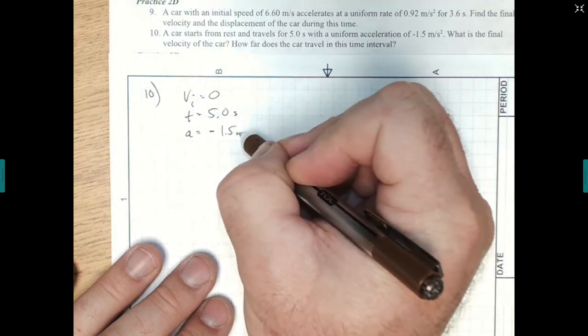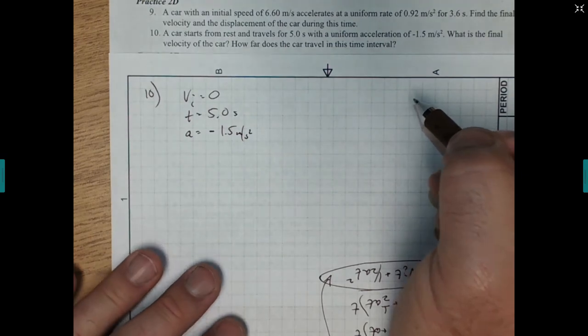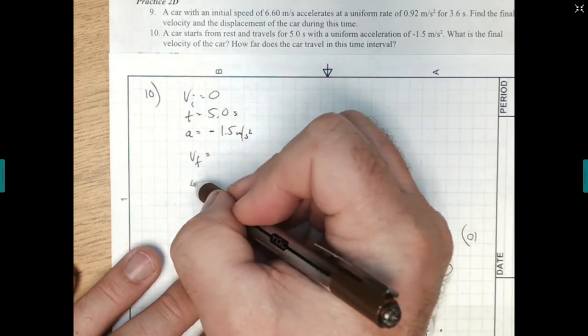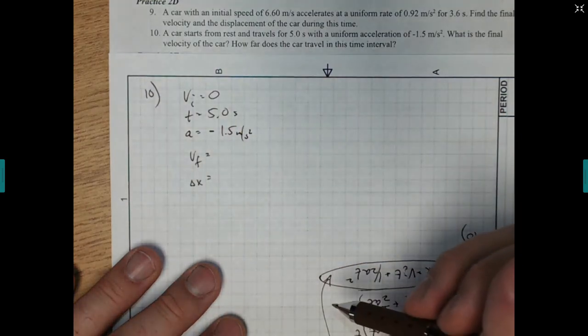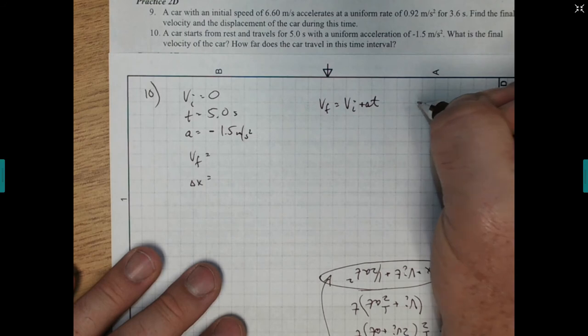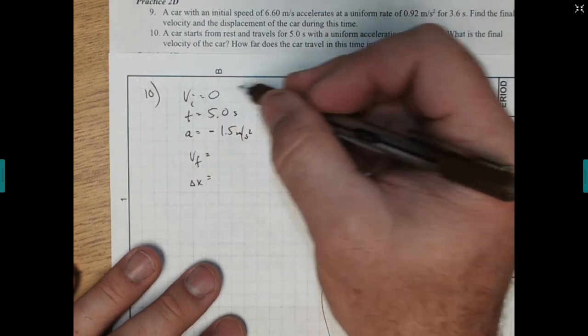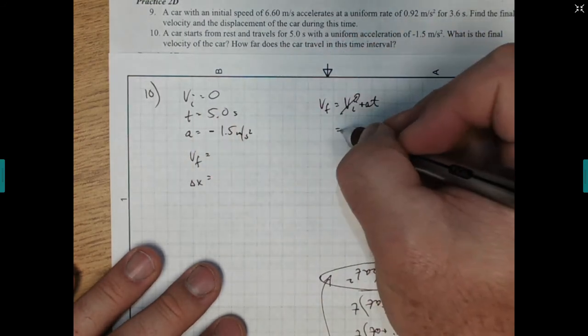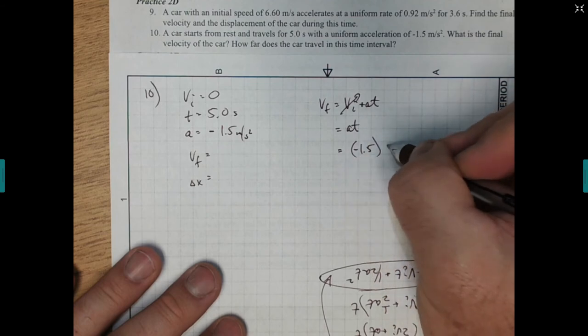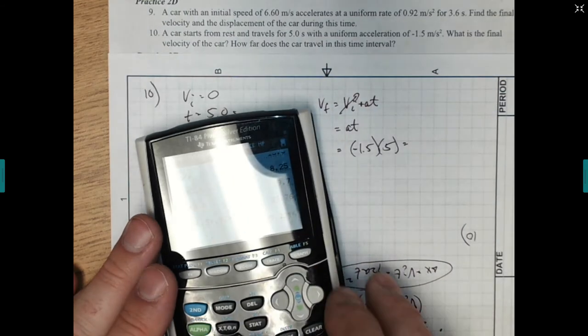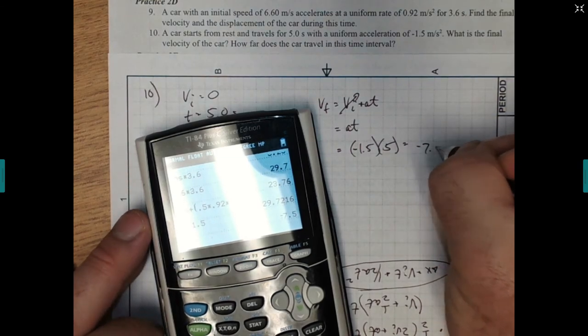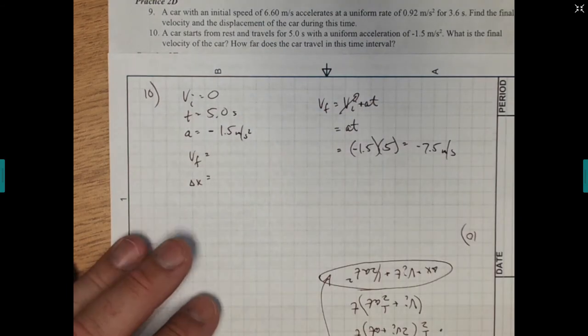Don't forget the negative. What's negative mean? Hopefully you know that means we're just going the opposite direction. So we're accelerating. It looks like we're braking or slowing down. What is the final velocity? And then how far does it travel? So we're doing exactly what we just did. So final velocity is equal to initial velocity plus a t. So we're just going to plug those in. Initial velocity is just 0, isn't it? So we can kind of ignore that and just say final velocity is acceleration times time. Which is going to be the negative 1.5 times the 5. And that should be 7.5. But let's just make sure. And it's negative 7.5 meters per second. So that's my final velocity.